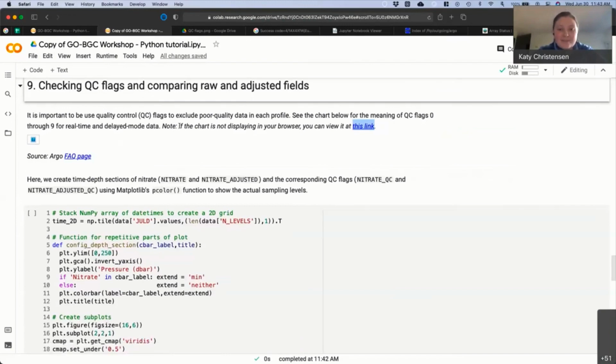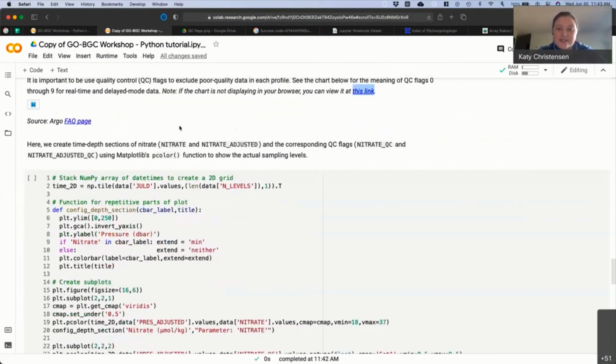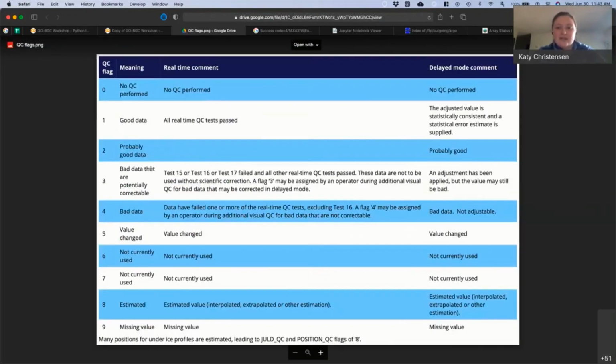So in general, it's best to use 1s or 2s. 0s is no QC has been performed. You can use it, but use it at your own peril. 3s, 4s. The further down you get, the less likely you should be using it.